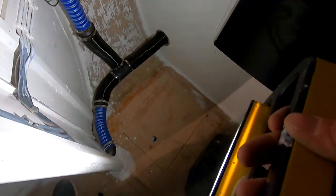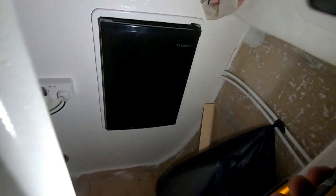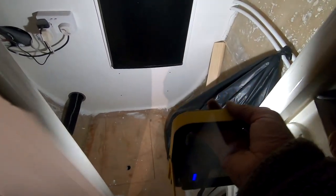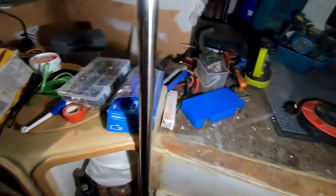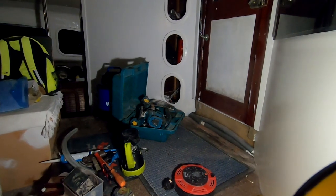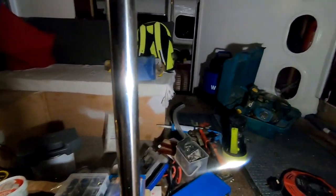This is all clipped up now. Diesel heater wise I think we're good - I clipped up the diesel pipe inside the locker so that's all supported. Feels great to not have the fridge there and have it back where it belongs - sorry, it was a real struggle but it's in there. Where I fixed the table there and the four holes, I'll dab down a bit of white paint when I do the repairs. There's plenty more painting going on, I'll touch them up as I go. I need to bring my tools in because they're lithium batteries - I bring my tools in at night so they're not sat in a freezing cold van at minus four killing the batteries. Need to tidy up, get some dinner on - onwards and upwards, happy days.